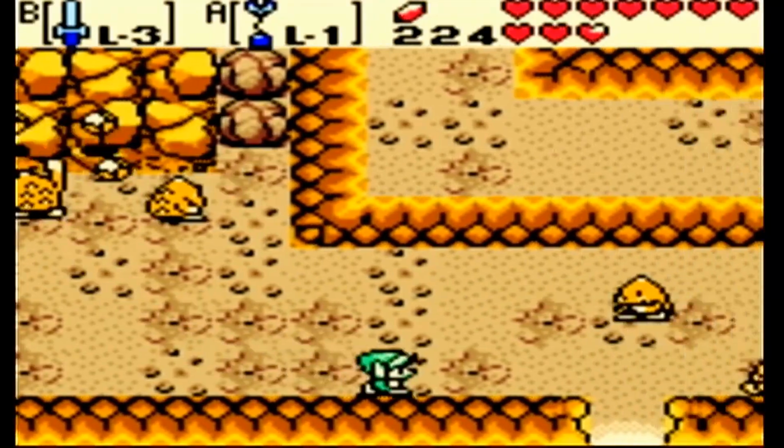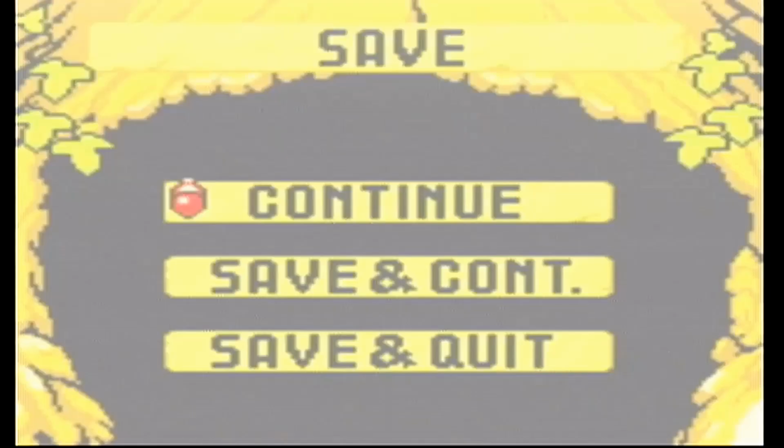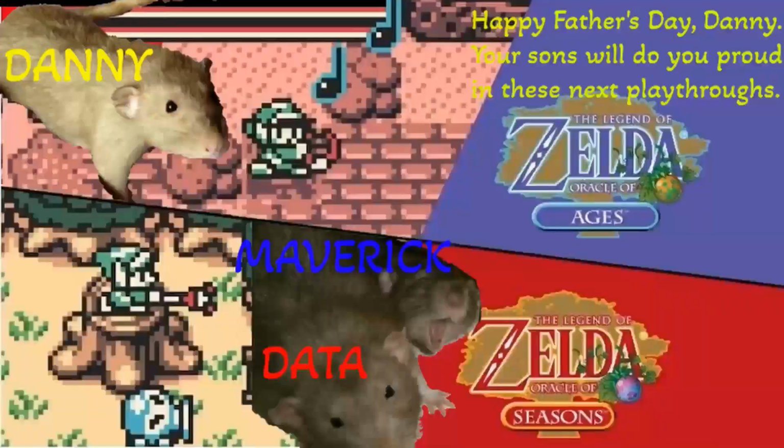Well, obviously we're going to have to go get that bomb flower. But we won't be able to get it here in the past. We're going to have to do some warping and go back to the present.